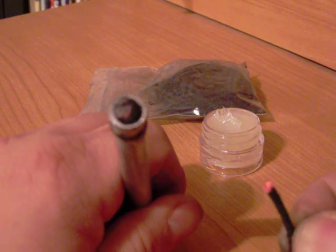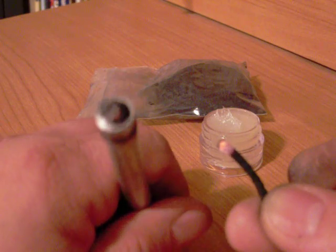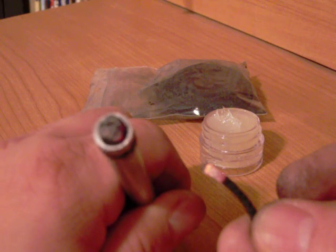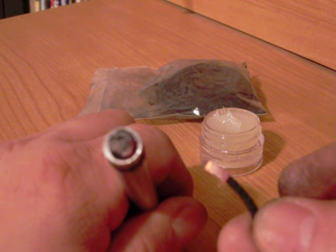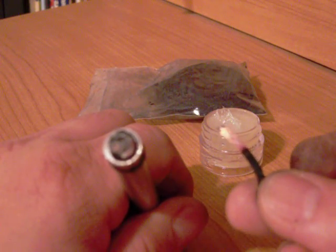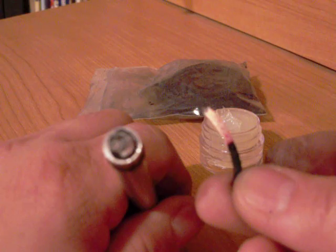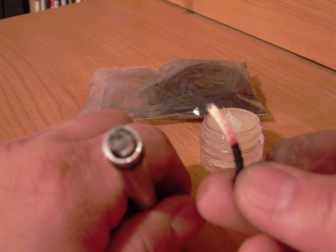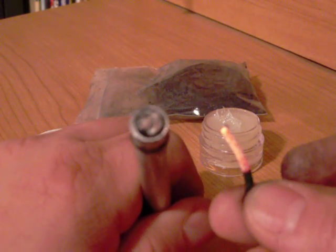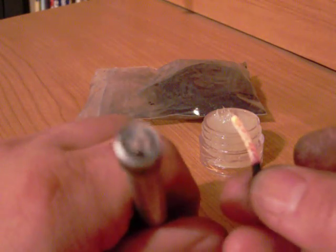Works well. And as you can see, or as you'll notice here as we just watch this burn down and stay lit — the char cord that's actually inside the piston itself has just such a longer burn time than the one outside of the piston. Due to oxygen, of course — the more air, the more flame, and it just burns through. But as you'll notice, the char cord that's loaded into the piston itself, it's just burning and burning and burning.